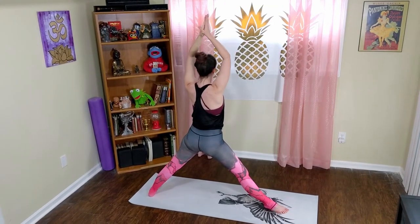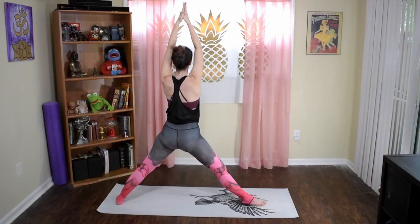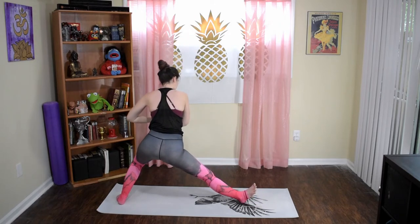Inhale, high triangle. Lift up your torso, high five your hands overhead. Push down into your shoulder pads. Take a deep breath in. Exhale, high skandasana to the back of your mat.